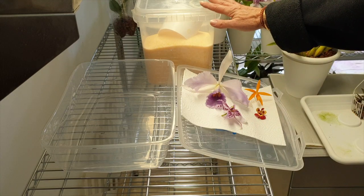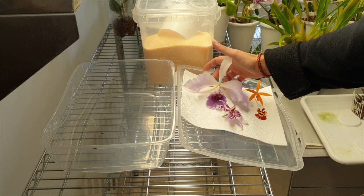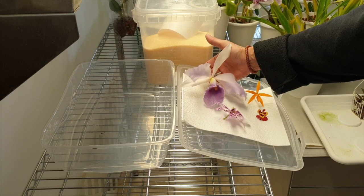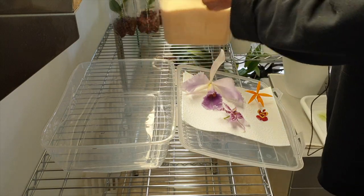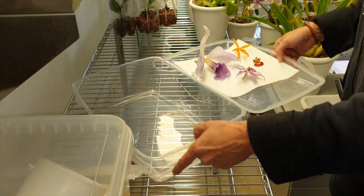I thought I had plenty of silica, but I am not entirely sure. I need a big container because the Roebling requires it. So I struggled with finding something adequate, but maybe we've got enough silica to do this project and see what comes out. So thank you so much for joining me.